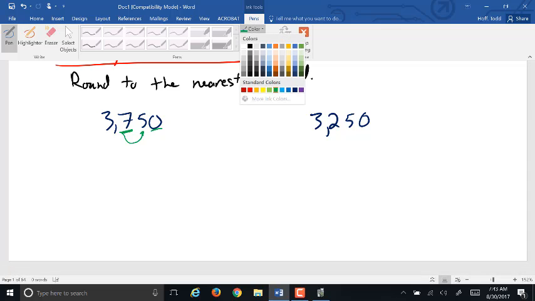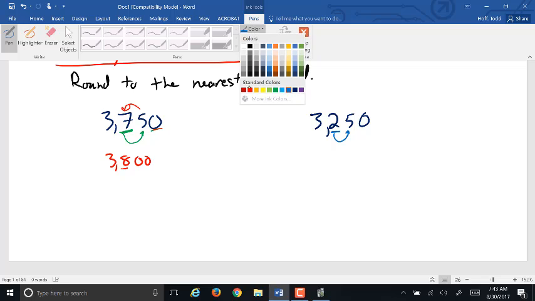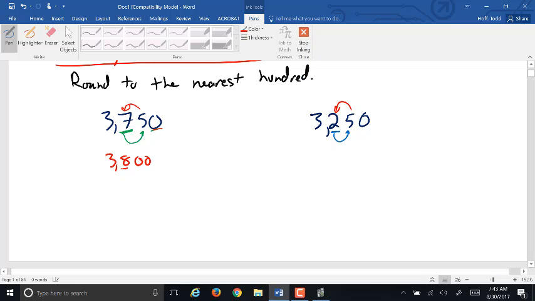For this class, we're always going to round it up. But rounding to even says if this is a 5 and it's all zeros after it, we look back at this digit in the hundreds place. Is that digit even? Is 7 even? No. So we're going to round that up to 3,800. So we rounded it to an even digit. Over here, the hundreds digit's the 2. We look at the next digit, it's a 5, and everything after it's a 0. So we look back at that digit in the hundreds place. Is it even? Yeah, so we leave it as 2, 3,200.